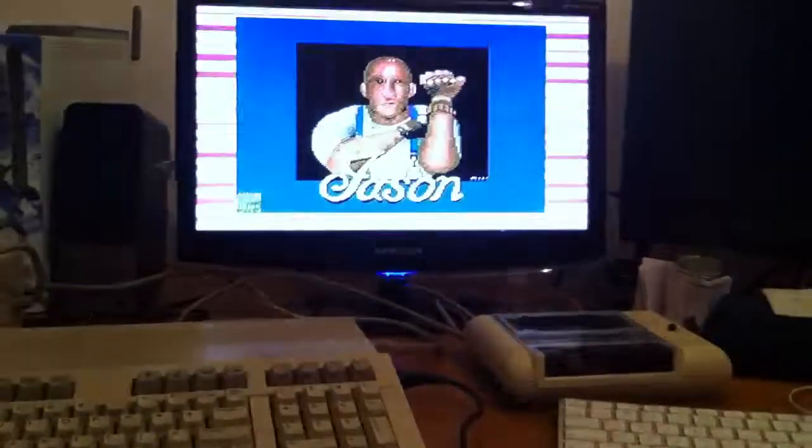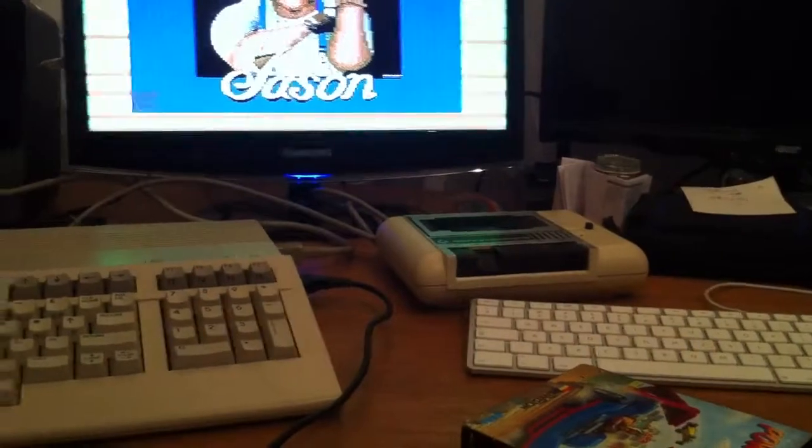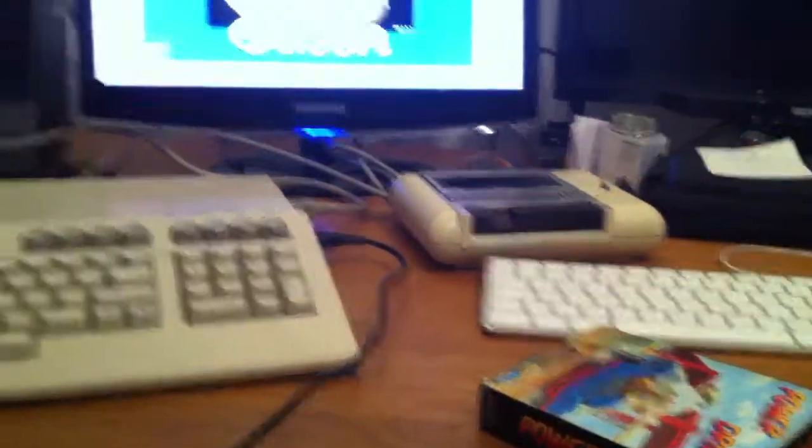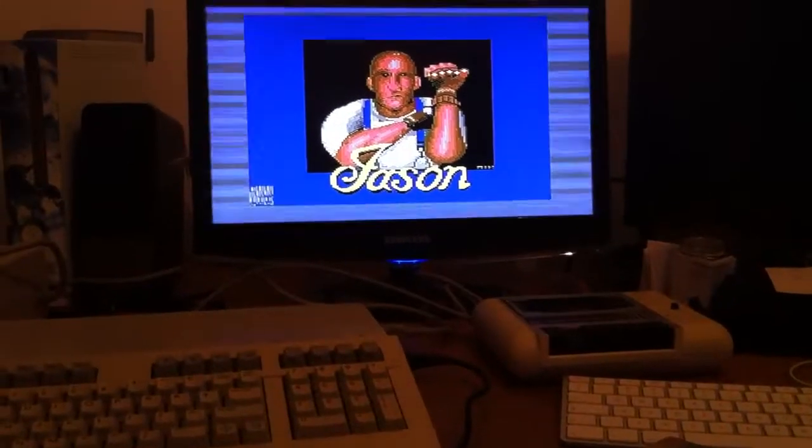And that's very nice. I think they wanted to preserve data compatibility between PAL and NTSC machines, which is cool.